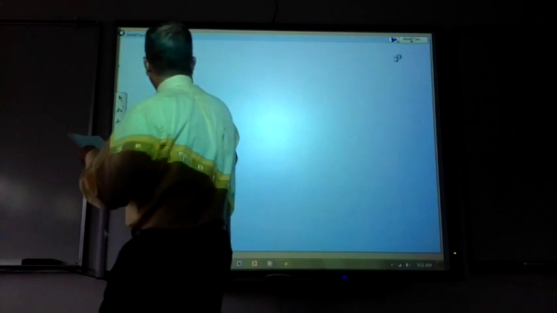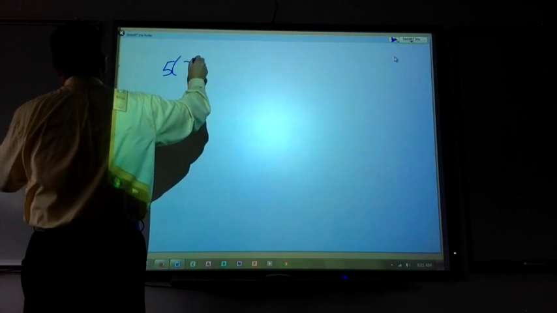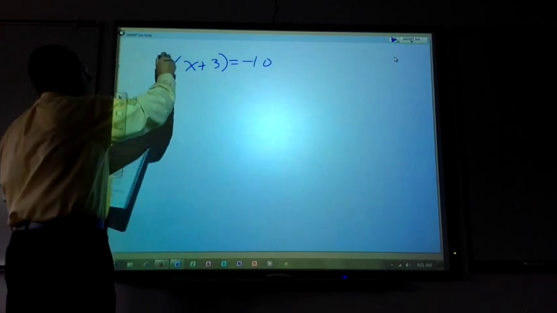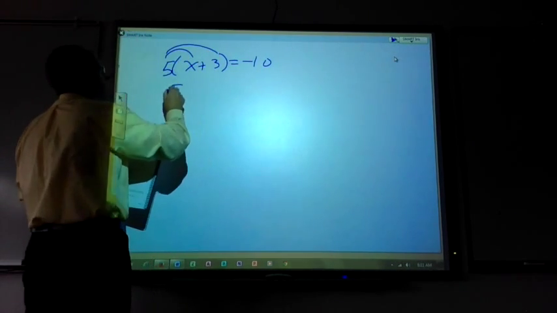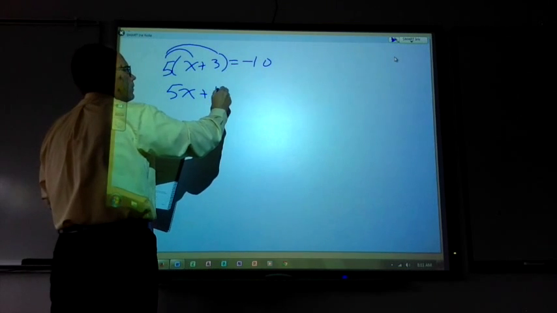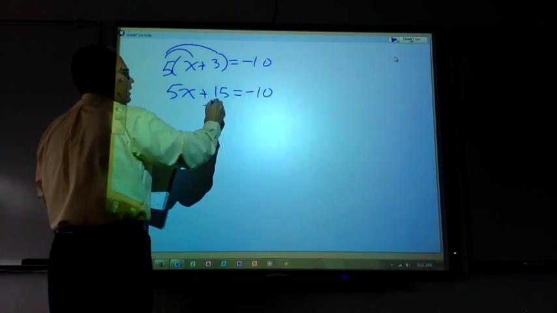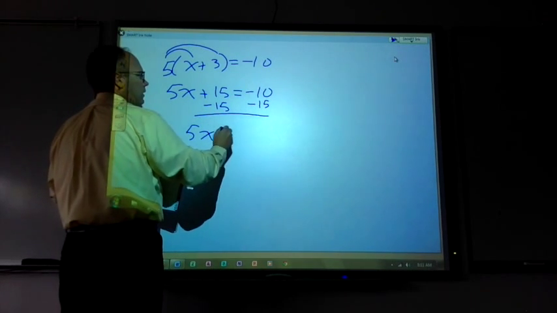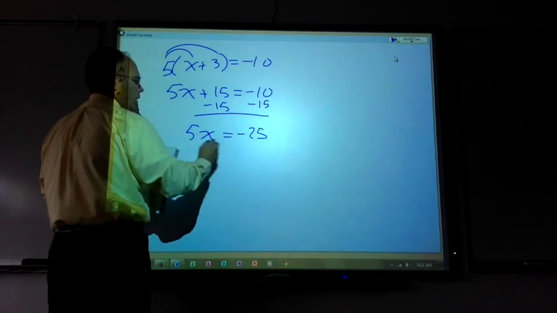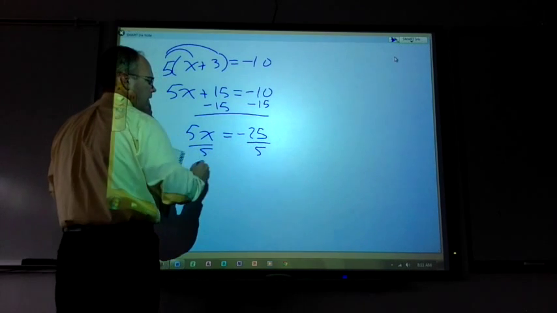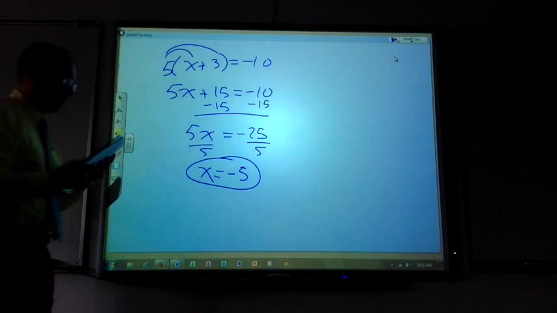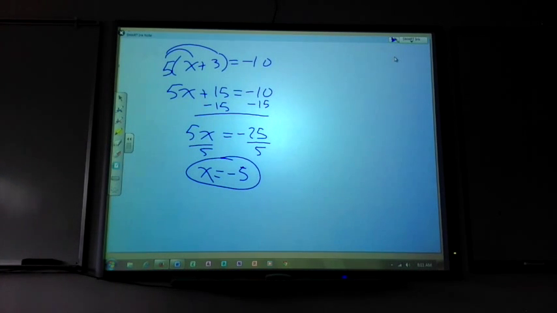All right, so problem number 1 is 5 quantity x plus 3 equals negative 10. Are you all okay? Feel good that you're just distributing over this to get you here? And then once you get there, I'm not going to talk through every step because we've done these a ton. Stop me if you do have a question, if you don't see where a move was made. That's the first problem. Okay, so that one I think is pretty straightforward.